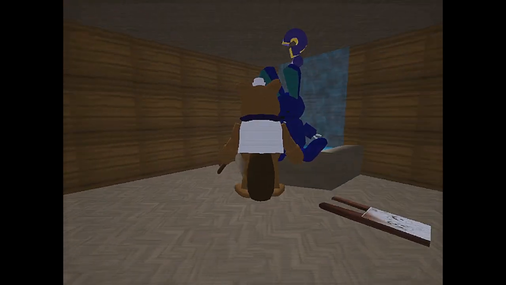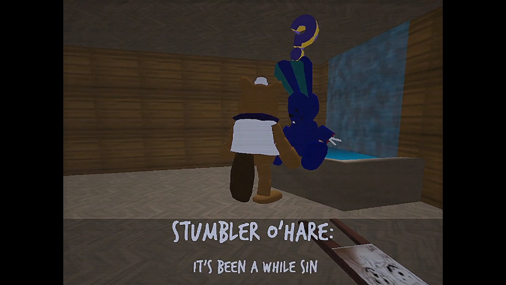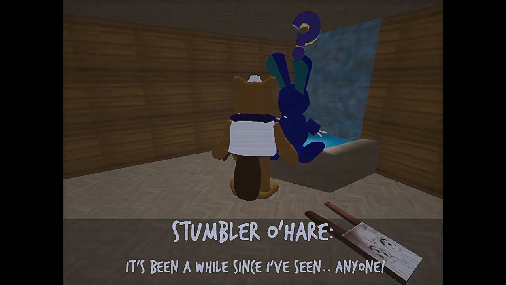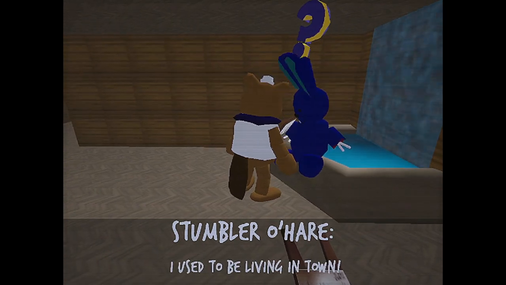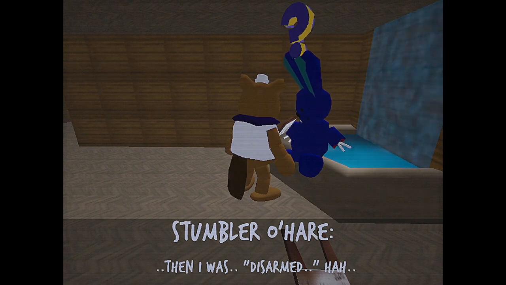There he is. How are you doing? Stumbler O'Hare. Hiya, friend. It's been a while since I've seen anyone. How long were you in here? I used to be living in town. Then I was disarmed. Huh.